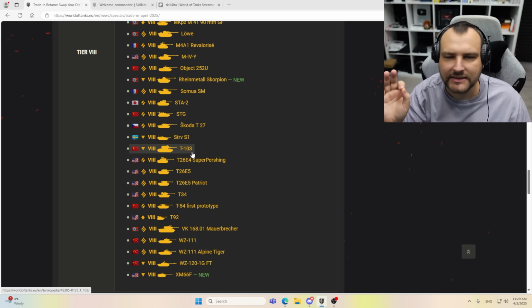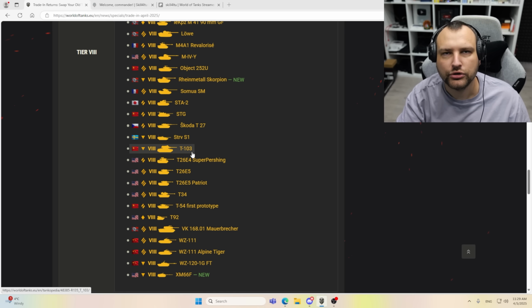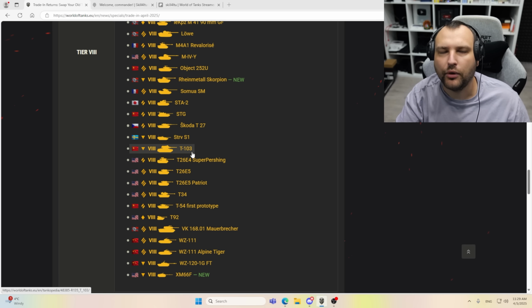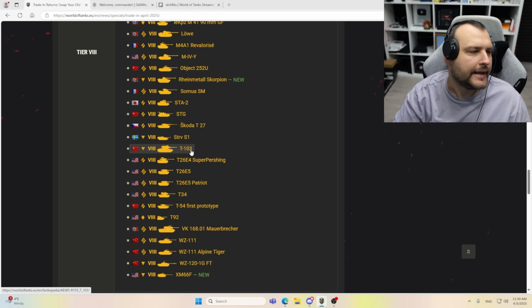Trash 103, same situation. It is in the bond store. Why would you buy something that you can simply buy for bonds, or why would you pay gold for it, right? Which is literally real money, right? Overall, Trash 103 isn't horrible.